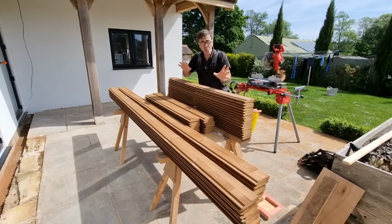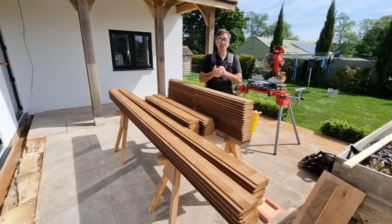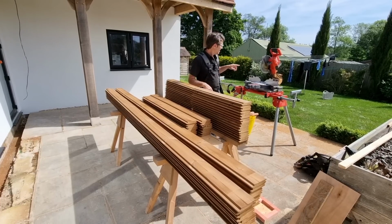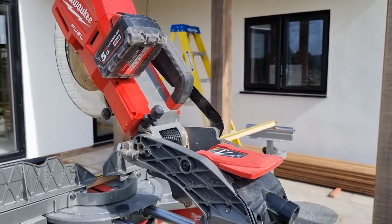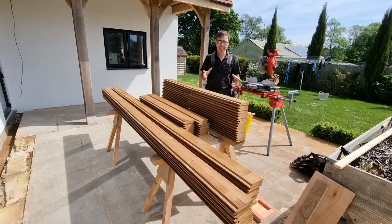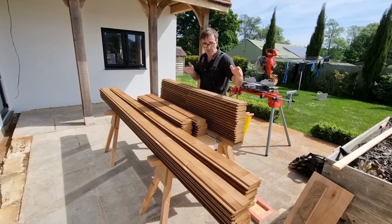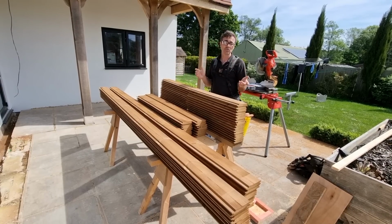So we've just cut all the pieces that we need for up there and round on the gable. Now, this is an interesting point because you can see that we're using an 18-volt machine here. Now, we put in a 5 amp hour battery at the beginning of this, and it was a fully charged battery that I put in. The light indicator was on 4. It's now, when I press it, on 2, but I'd imagine it's getting close to empty because we've cut each end of each piece. So effectively every single piece here has had 2 cuts through.